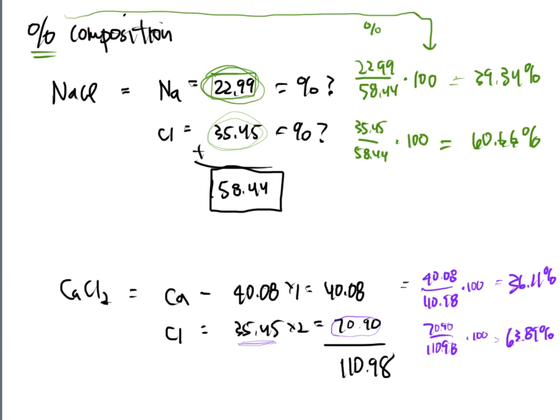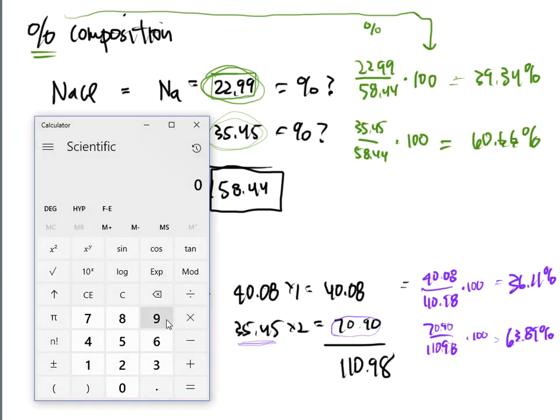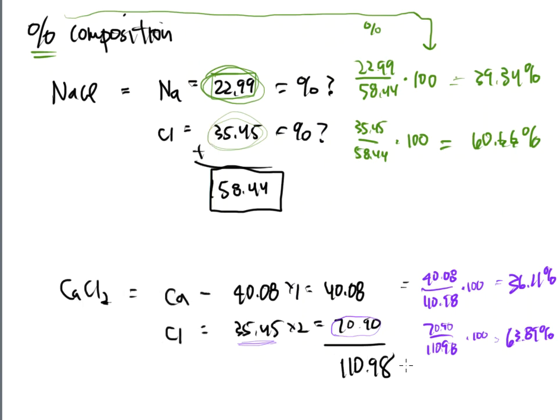Well, I told you double check it, right? Don't take yourself for granted. You can make mistakes. So this is a quick check. So 36.11, and then 63.89. I add the two together, and I get a 100 as an answer. So not necessarily a concrete, yes, you did it correctly, but it's a pretty good indication that I did the process at least the proper way. So 100% is represented. Okay, so if we step back and take a look, the majority of the weight of the compound is coming from chlorine.